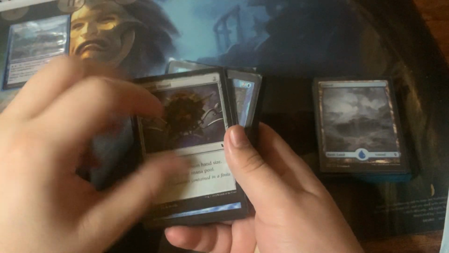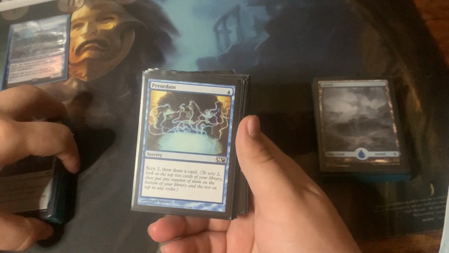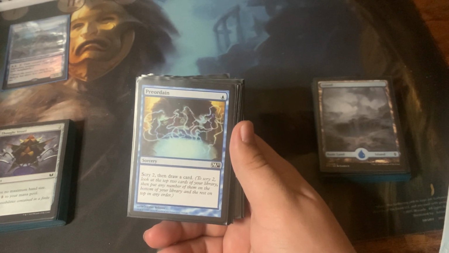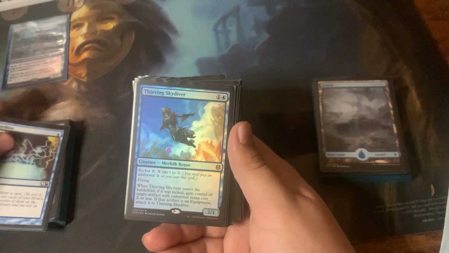Thought Vessel, mana rock, no max hand size. That's really it. Preordain, it's just a mono blue scry 2, then draw a card. It's just good. Helps with deck consistency. Gets you cards, sets up your draws. That's really it. It's just a good card overall.